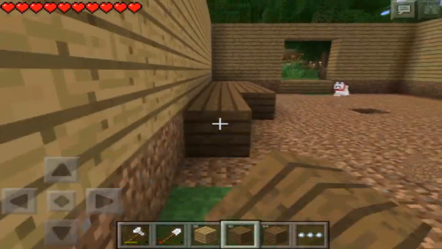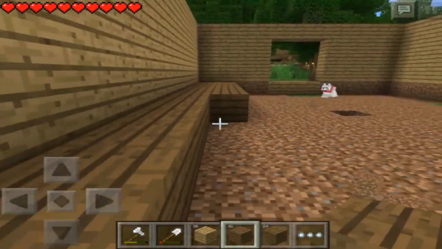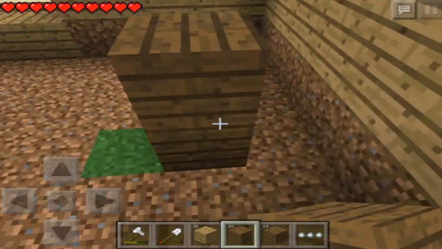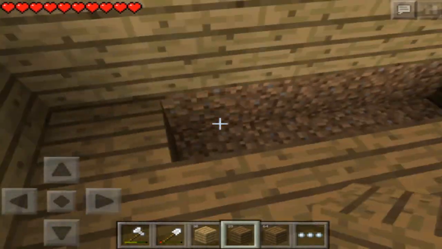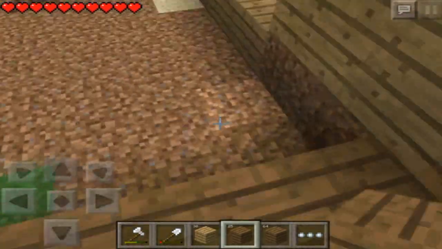So basically, I'm just going to make a base coat, really, and I may add some different styles and decorations to it. But for now, I'm just going to coat this floor in a nice spruce plank finish. I just like the contrast between the two.